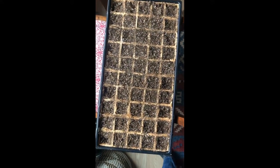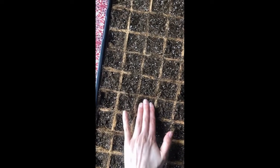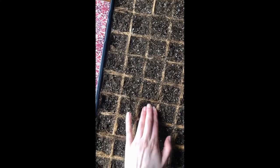Basically, as you're filling up whatever you choose to use, just make sure the soil is really packed in there. You want to get good soil to seed contact, so make sure you've got enough soil in each of these and that it's packed down pretty well.